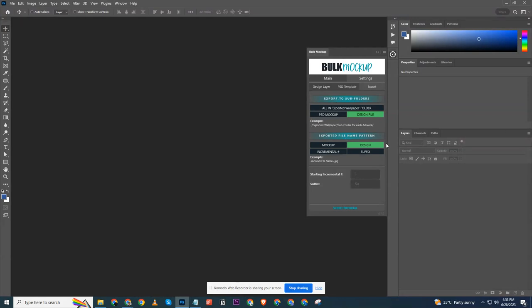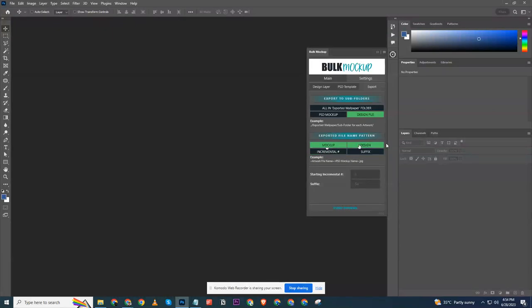So for the design files, we have only 40 unique names. So we'll get only 40. So always make sure you select both of them, mockup and design. If you do not want mockup to be added, you can select design and then add an incremental value. Make sure that you select a unique name combination as an export file name. If not, the files will be overwritten and we'll get very few files.